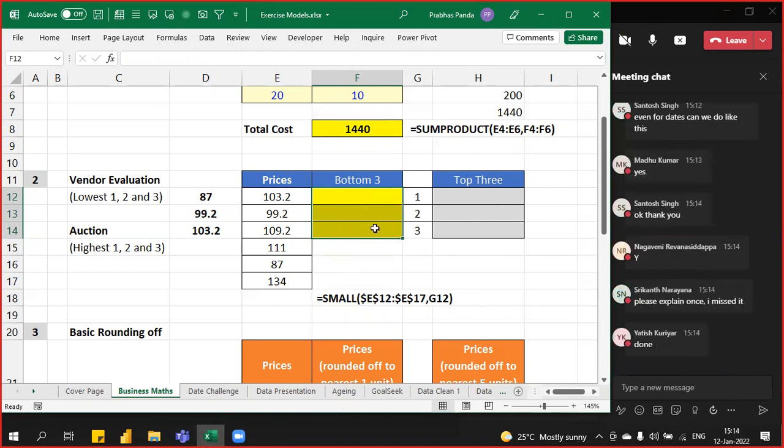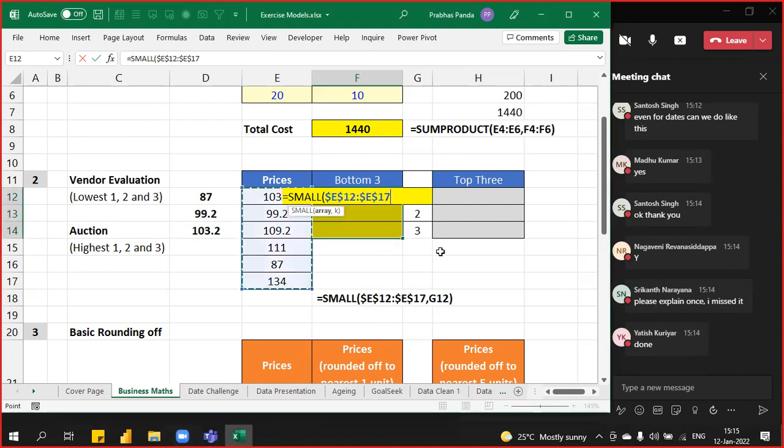As I told you, first select all these three cells, keep the mouse cursor away, and type equal to SMALL. SMALL is an array formula, so it is asking me for the array. Where is the data? The data is in the prices column. But when I copy this formula down, this range should not move down. For that reason, we go for F4, which helps me apply the dollar symbol. If F4 is not a direct key, we have to use the Function key with F4. All right, that we know very well, not an issue.